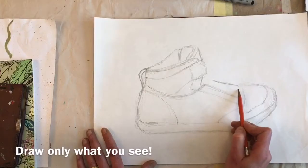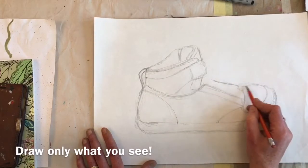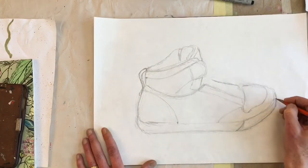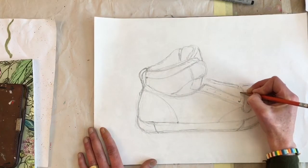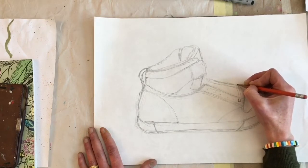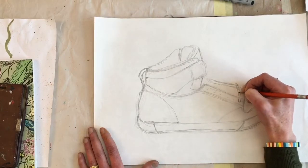Now you're only drawing what you see, right? If I don't see something, I'm not going to draw it. This is observational drawing. You're only drawing what you are able to observe. I'm just going to start drawing exactly what I see. I'm connecting the lace. It goes over the top. And it kind of disappears into the opposite side.